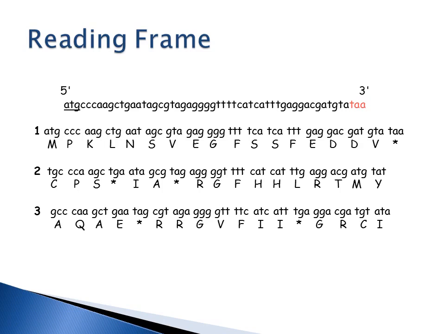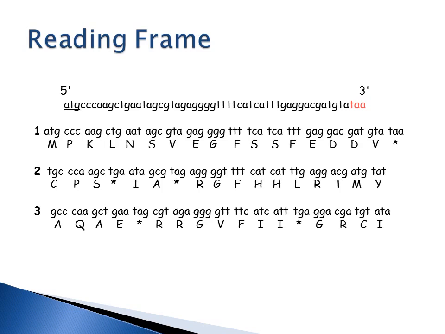So here's an example of a reading frame. We have the one end. Now this is written up as a DNA, we have our 5' end and our 3' end. So ATG, if this were messenger RNA, it'd be AUG because we don't have thymine, right? So ATG is going to be our first triplet codon, or AUG, and that's methionine.